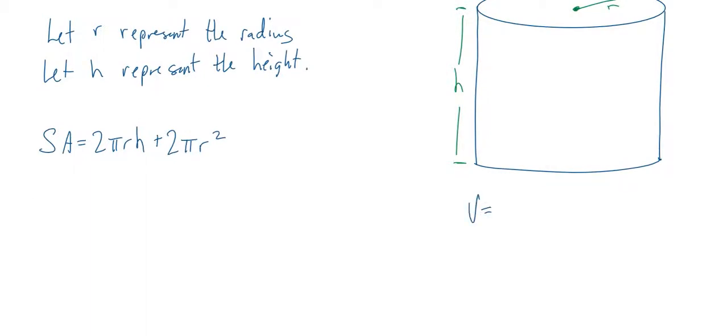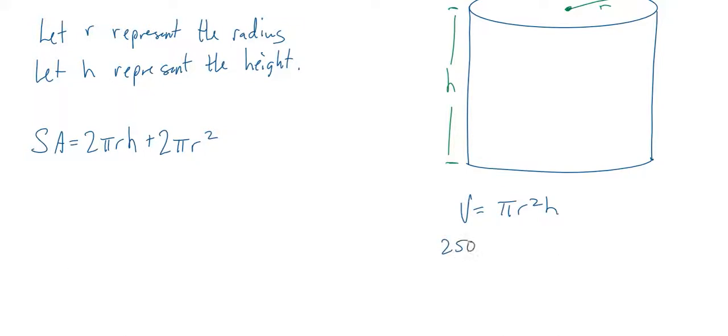So volume. Does anybody know the equation for volume of a cylinder? Is it 2 pi r squared h? Close. It's 1 pi r squared h. Good. Pi r squared is the area of the cylinder on the bottom, and then you multiply through by the height to get the whole volume. And volume is 250. If I started with volume over here, you could start with this step if you know you need to rearrange this equation. That's not my point. My point is if you're taking the derivative of a volume formula for a surface area question, you're done. Okay? So 250 equals pi r squared h. You could do either. If I rearranged for r, I'd have a square root function. I don't want to do that, so I'm going to rearrange for h.